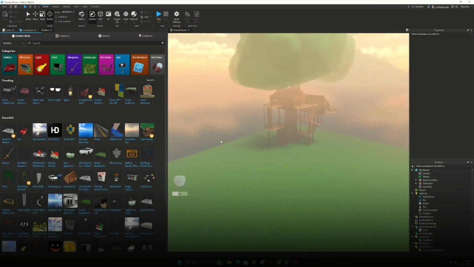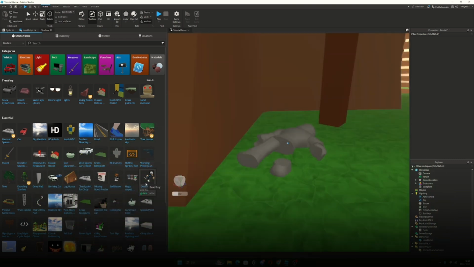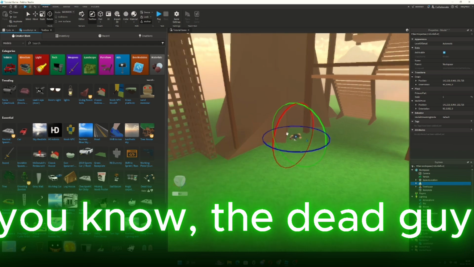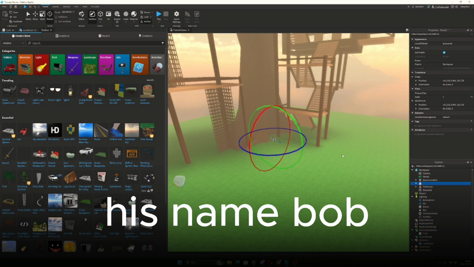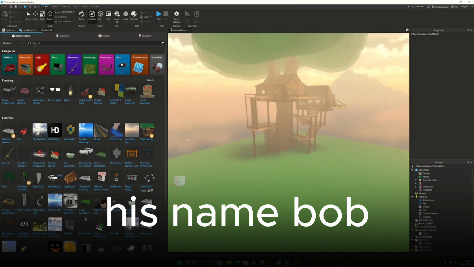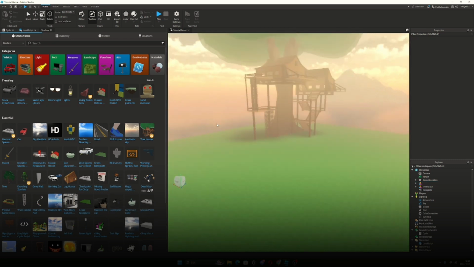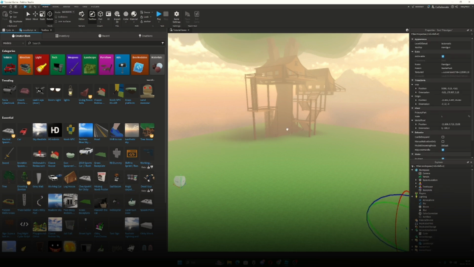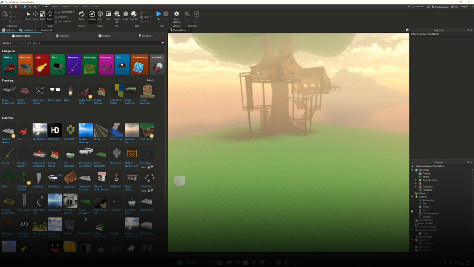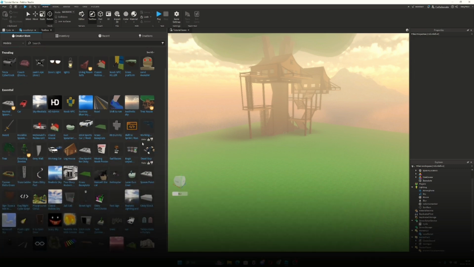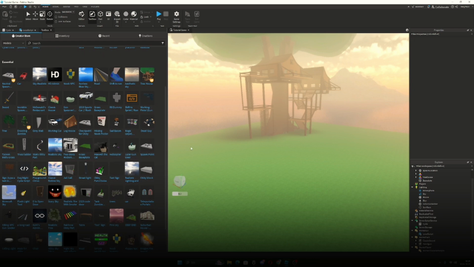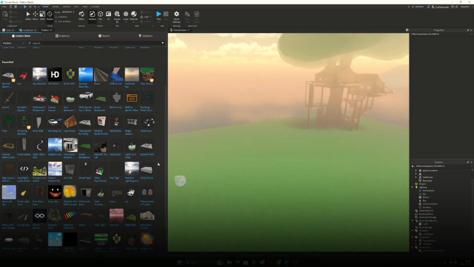But then we want to click stop because we'll be adding a lot more things. Not yet, but there will be much more videos about this series. But then we want to add in the dead guy over here. His name's Bob, so you guys know. But we got that. And if you want different weapons, you can click this working pistol, and then you also want that into starter pack, which is here where all the tools are.